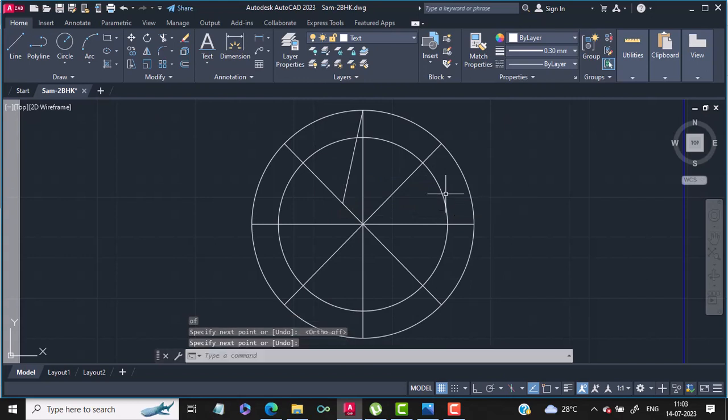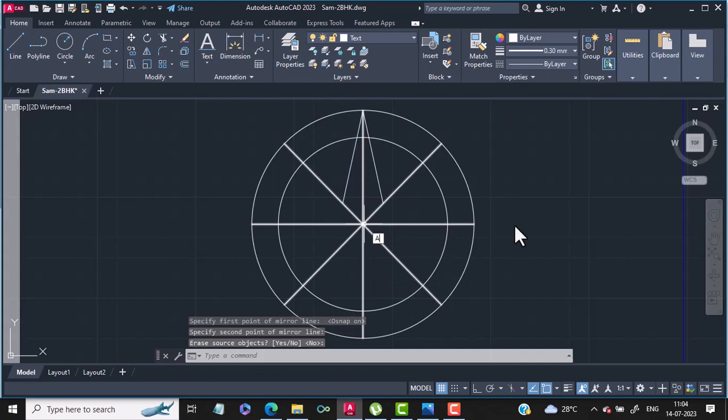Hit enter and then mirror the line. So we type mirror. Select the object to mirror is this. Hit enter. First point of mirror line, use the snap is this. Second point is this. Hit enter.